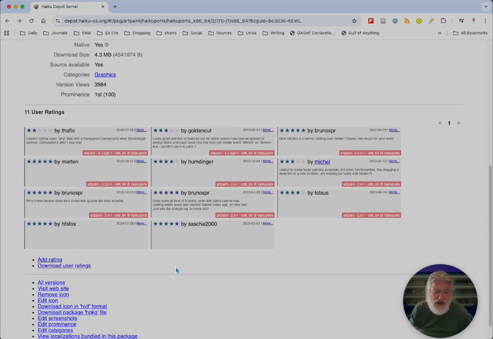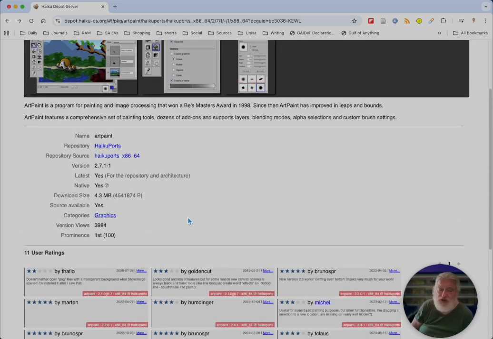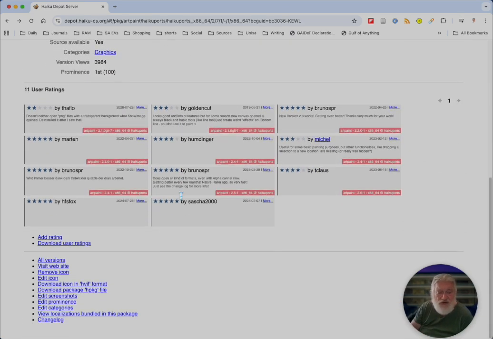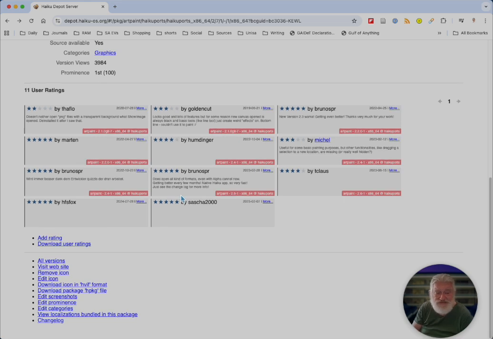And once you've got it, you just double click on it and it installs. Now you think, but what about all the dependencies? It will download the dependencies. That's the beauty of our packaging program. Wherever you get this, excuse me, end user package, it will go and fetch the dependencies it needs. So yeah, that's a beautiful thing. Right, so you won't be able to edit the prominence. You might be able to edit the categories, I'm not sure.